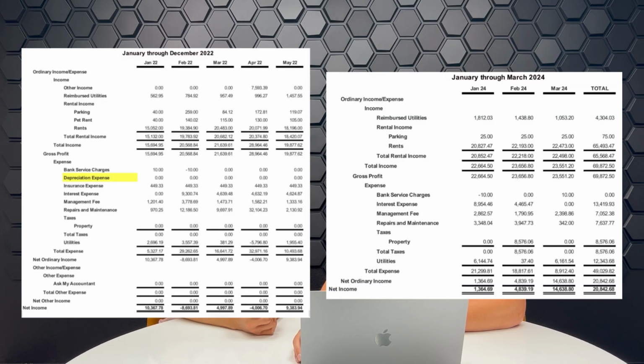So here are some actual P&Ls for you guys to see. As you will see here, we have 2022 and 2024. I just broke this down so you didn't have to see everything at once, but we have data from 2022, 2023, and 2024, month over month for all of it, just to give you guys an idea. It looks pretty similar to what you were looking at before from the offering memorandum, with all your different line items, all your different expense info, and then you're again calculating the income and expense data.